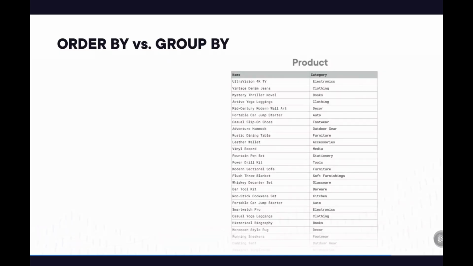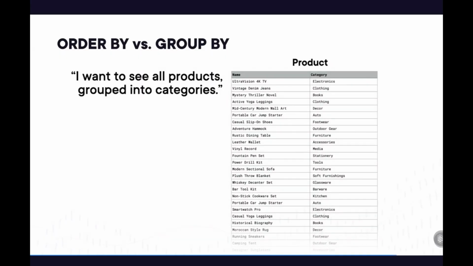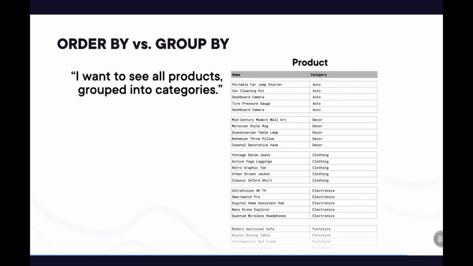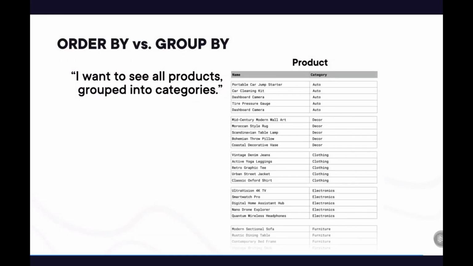And I stress this point because a very common mistake when people are new to SQL is they use group by when what they really needed was the simpler order by. For example, if I had simply wanted a list of all products, but where those products showed up in the categories they're in, so first are all the different books, then all the different clothing products, then all the different electronics products, it's easy to think, well, maybe that's a group by category, but it isn't. That's just order by category, because group by will not give you all the individual rows in the group. It gives you one result per group. Group by is intended to summarize.